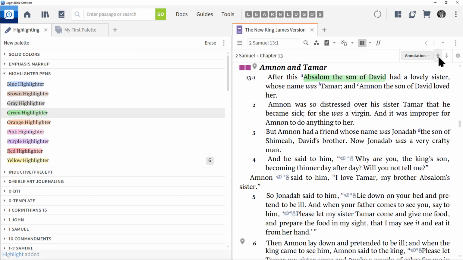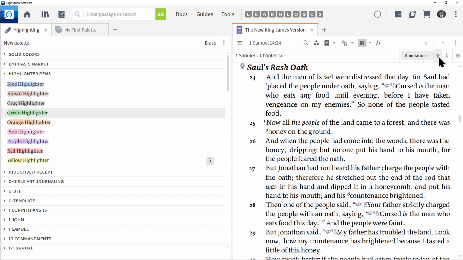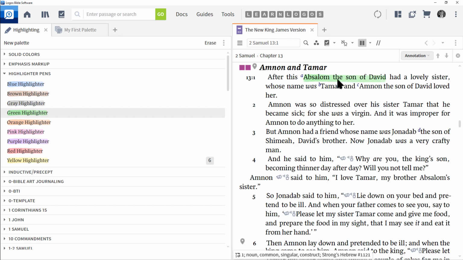If we hit the up arrow, it'll search through the book going upwards looking for an annotation. Sometimes you'll see things, sometimes you won't, because it depends if that highlight was visible or invisible. Now I'm going to click the down arrow to take us back to our highlight, and there it is. So that's one way to find it. But what about searching for the highlights? Well, Logos is giving you that capability.